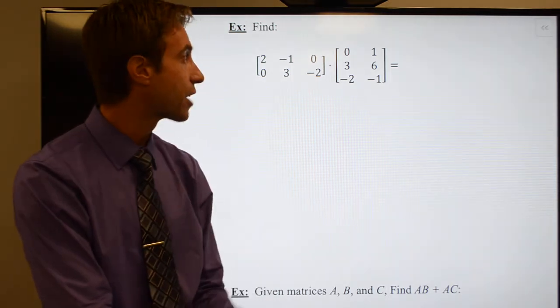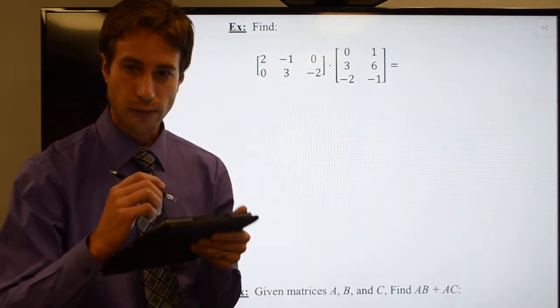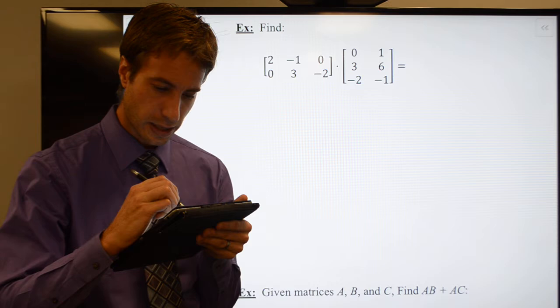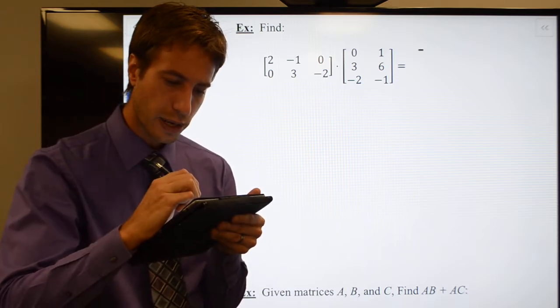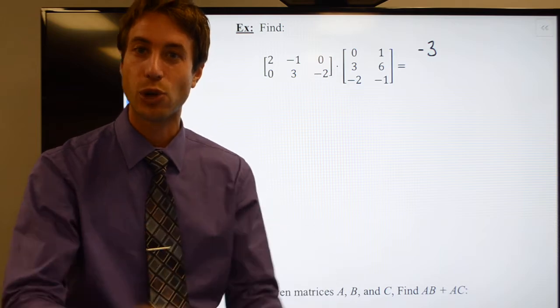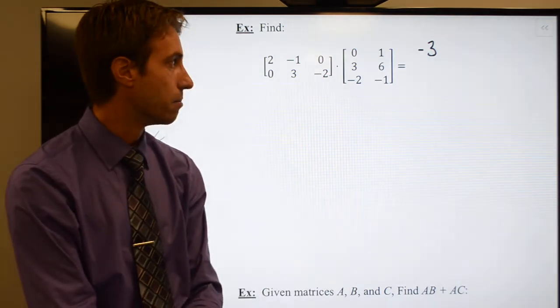So the only thing I've got, I have 0 minus 3 plus 0. I'm just left with a minus 3. That's all there is. Again, I told you guys earlier, hopefully you remember in a previous video, I said we're really going to like it when zeros show up in our matrices. This is the reason why, right? It makes the math much simpler.